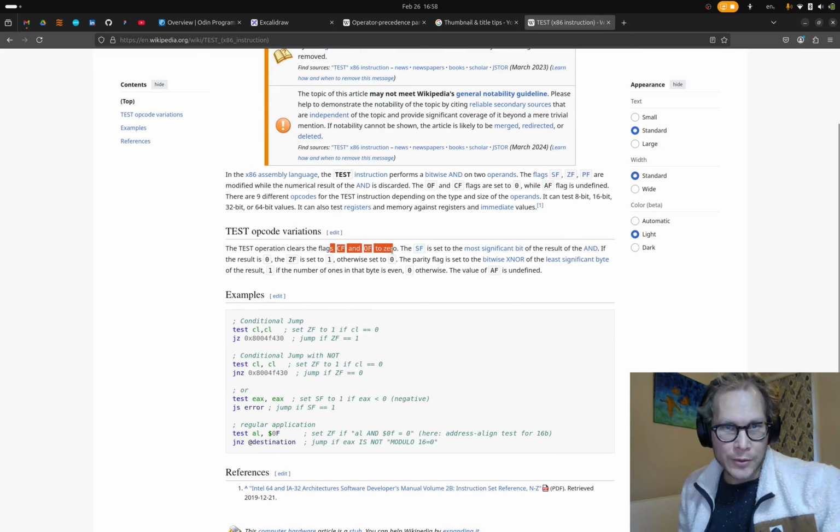These are the flags I was talking about. CF and OF to 0. If the result is 0, then ZF is set to 1. Otherwise set to 0. Yeah, so ZF, I guess, is the zero flag.